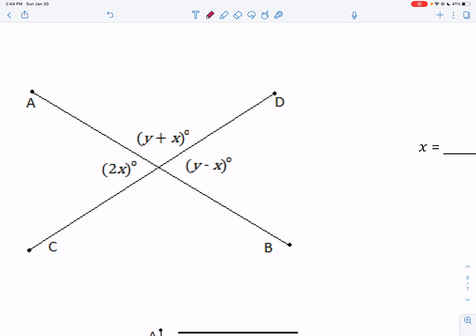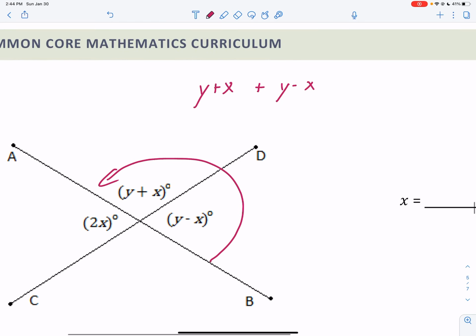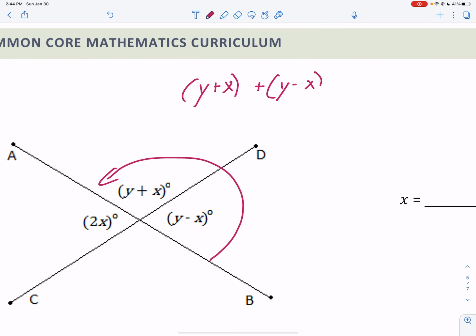Everybody notices different things. But we do have a straight line right here, and the sum of the angles at a straight line add up to be 180. So let's just take y plus x, that's this angle, plus this angle, y minus x, that's an equal sign, Mr. Zenos. If you want to put them in parentheses and say that's one angle plus one angle, you can. You don't really need to. But that's going to be equal to 180 degrees because these are the sum of the angles at a straight line. We've been using that the whole time.